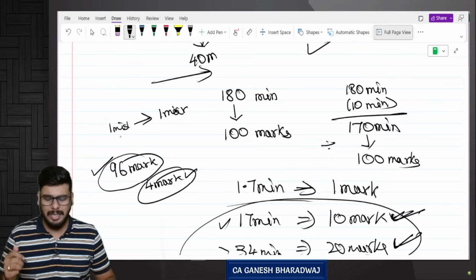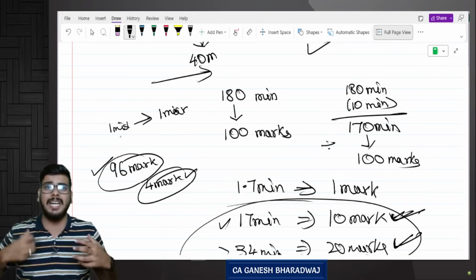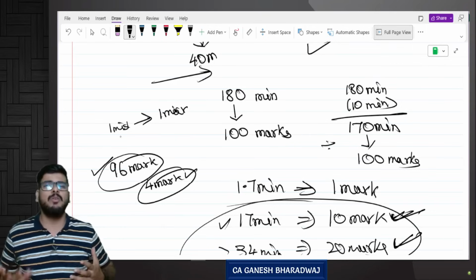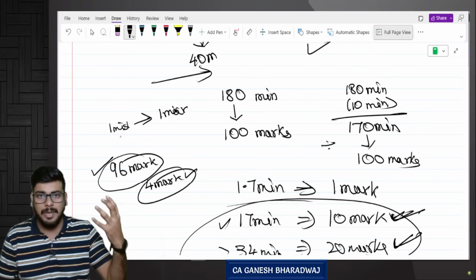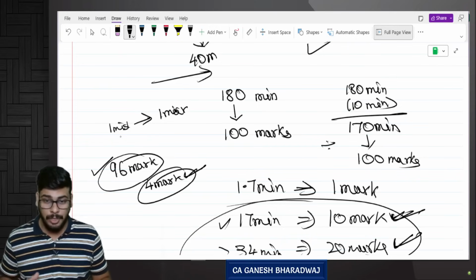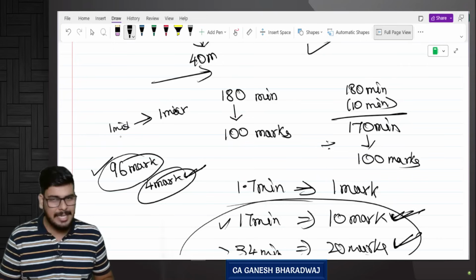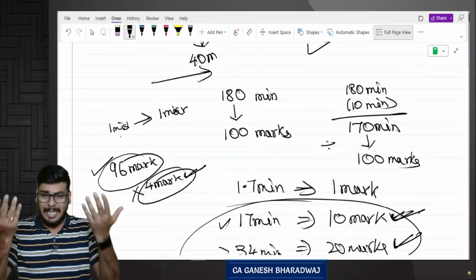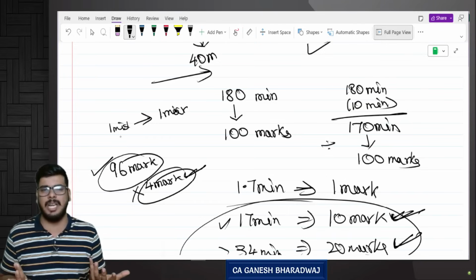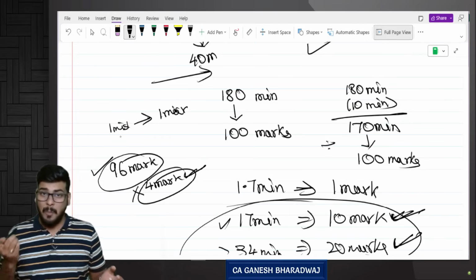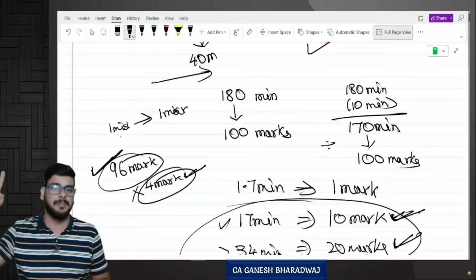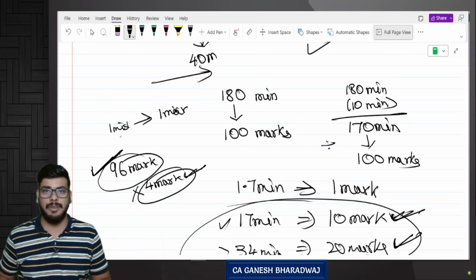This 4 mark question, I know this, but at that point of time, due to the pressure and tension, it didn't strike me. So somehow I was trying to recollect my memory, but I wasn't able to do that. You know what I did? Thankfully, you know what I did? I decided not to write this 4 marks at that point of time. That is a spontaneous decision that I took, because looking at the question, I felt like, okay, I might not know, but let me go and recheck whatever I have written.